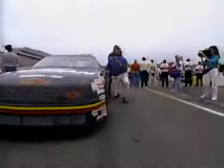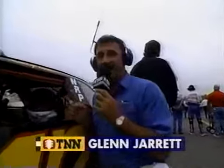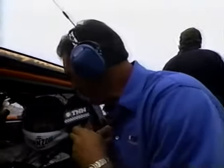The Busch cars are on the starting grid, and the man who's been tough to handle in this division is up front with Glenn Jarrett. Well, anytime the Busch Grand National North cars come to Loudon, the man to beat is Kelly Moore. He's won the last 2 Busch North races here. He's starting from the pole today. Kelly, can you make it 3 in a row?